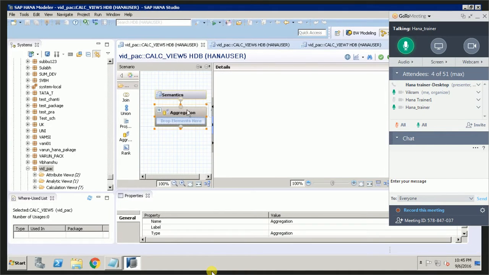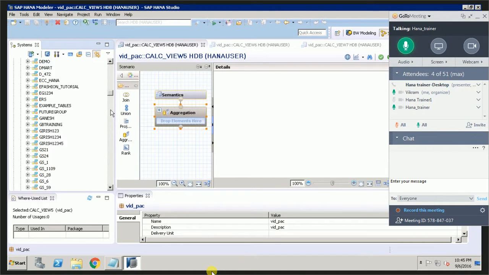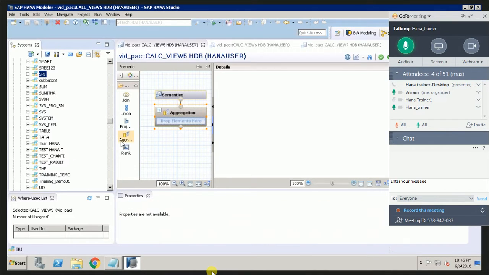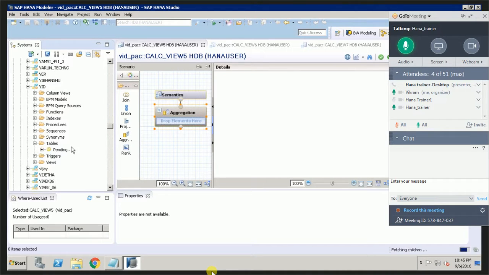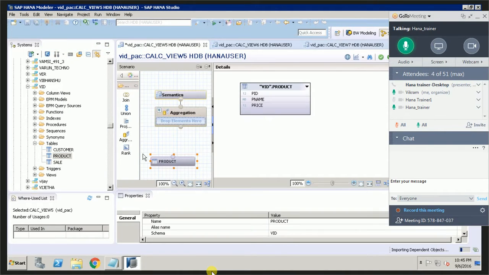So what does aggregation mean? Aggregation means we can add measures here. Suppose I add tables of product and sale.